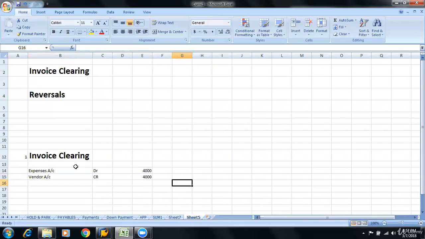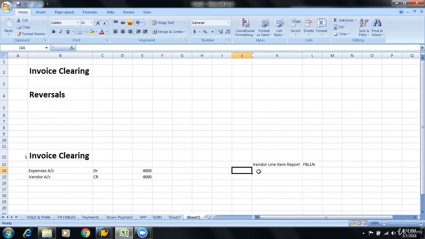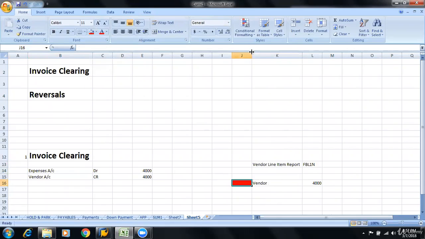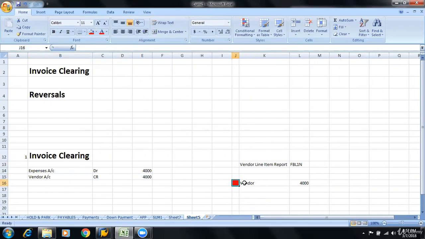So when I check my line items, vendor line item report, that is FBL1N, what will you find? You will find a line item saying some vendor 4,000 with a red circle on the left. Okay, assume this to be a circle. It says that vendor is red.